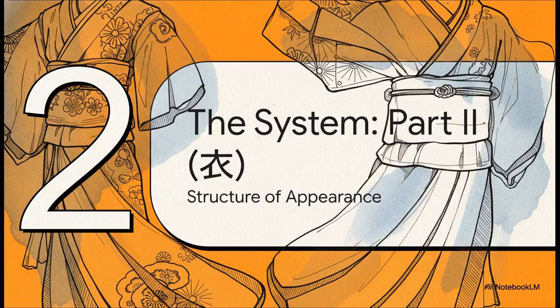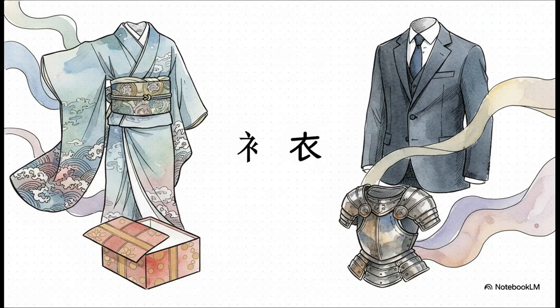Let's move on to our next target, the radical koromo, which means clothing. Now, this radical could not care less about what's on the inside. This is all about the exterior, the appearance, the structure that you show to the world. And hey, look familiar? Just like our last one, it has two main forms. On the left, it looks like this. At the bottom, it looks like this. But no matter which one you see, the signal is the same. The meaning of this character has something to do with the outside of a thing, how it's covered, how it looks, how it's presented.